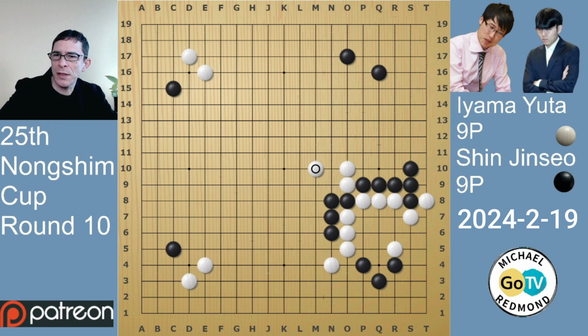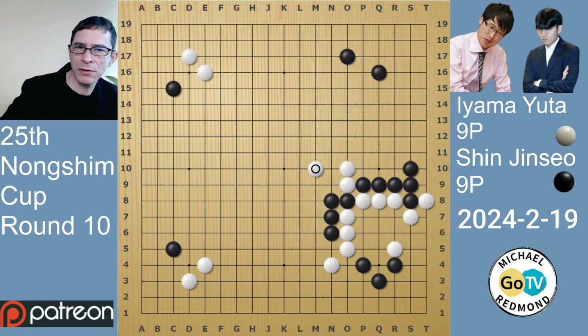So for those of you who want to dive into the Go immediately, you can look at the position we have here and try to find the shape move for black. It's a vital point in white's shape and how the players would continue. So that's something to think about for players who want to think about Go immediately watching this video. Meanwhile, I'll introduce the tournament.